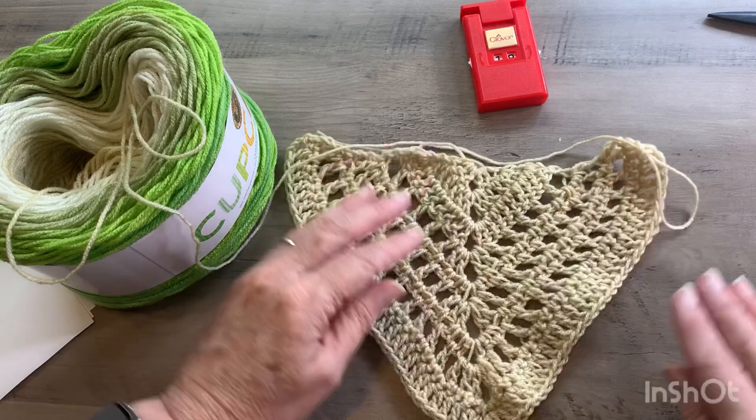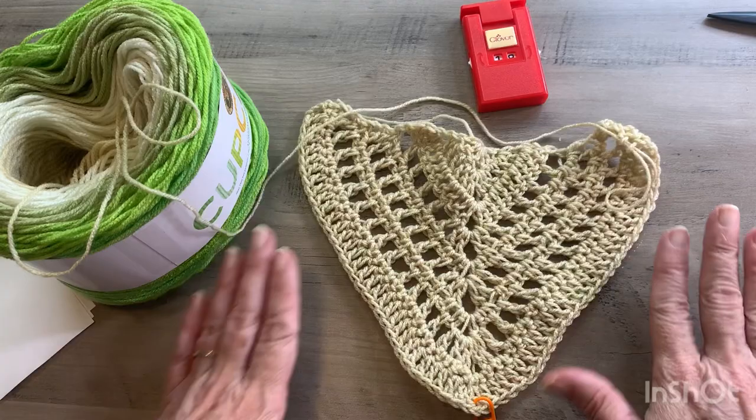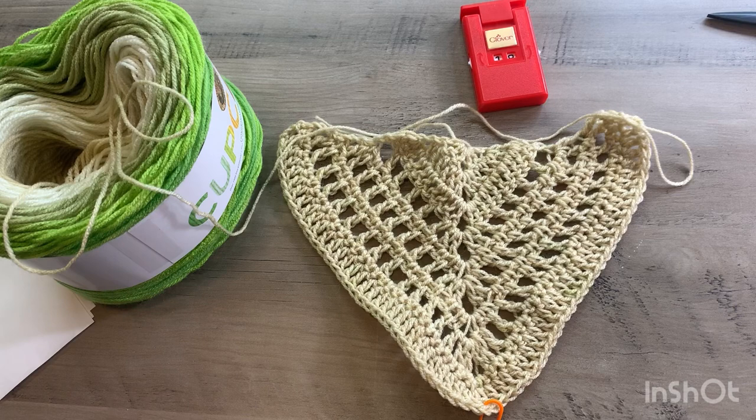And don't worry about the wave a little bit, because the chain one and your mesh rows will flatten that out. So there you go. That's rows 1 through 10. And row 4 is your repeat row.